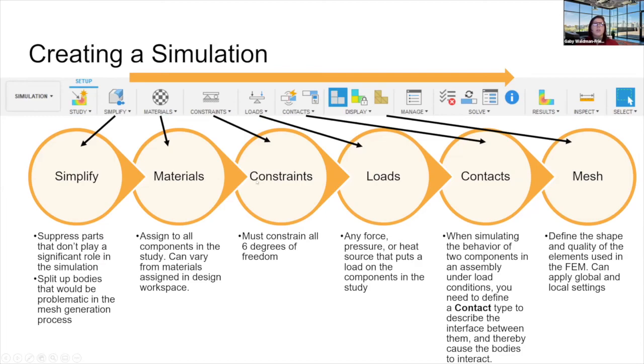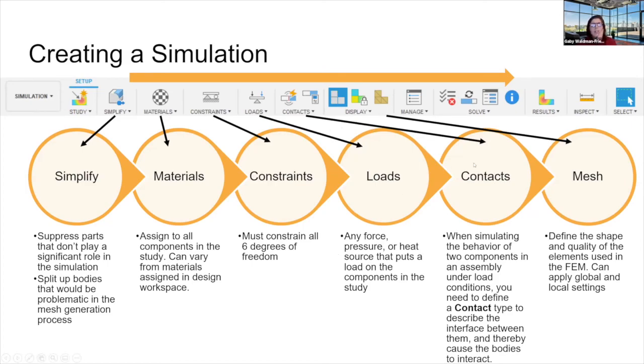So this is like the FEA portion, right? You're trying to figure out what forces and torques and temperature gradients and whatever type of study you're doing. You want to figure out what the loads and the constraints are for your part or set of parts that it will see in the real world. So this is kind of the bulk of it.